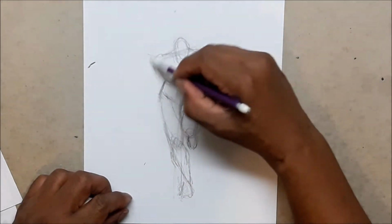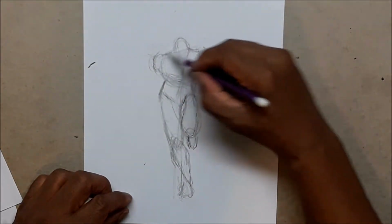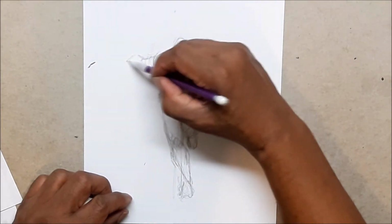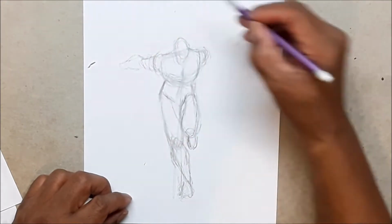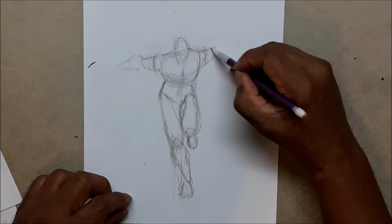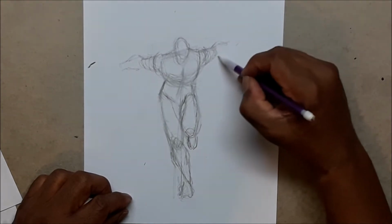Not too much though. And I rough drew this earlier just because I was trying to figure it out. What's it gonna look like? And to me it came out perfect, but it's because I didn't care.